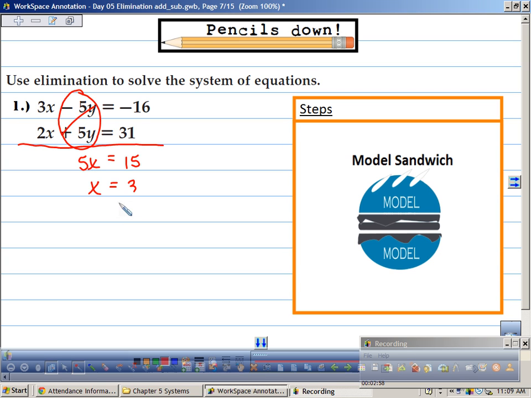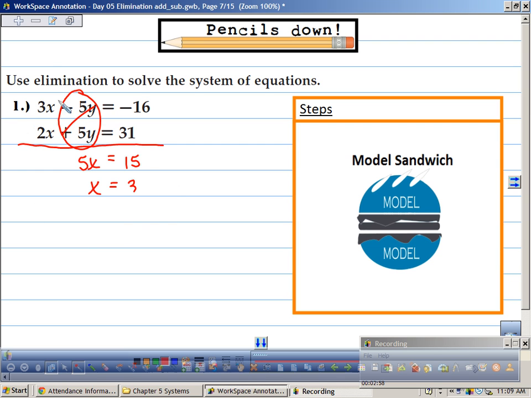Yeah. How did you know that? It said they both added up to 6. So if one of them equals 4, we'd know the other one equals 2, right? Couldn't I do the same thing here? I know that x is 3, so how would I find y? I could substitute in 3, right? Which one would you like to use? I would use the bottom one.